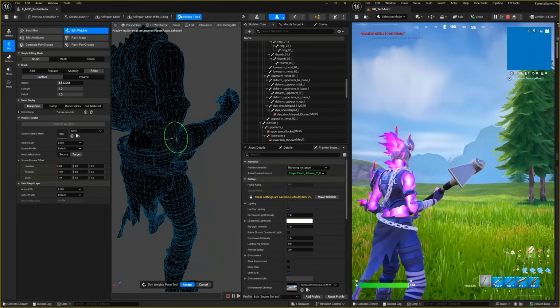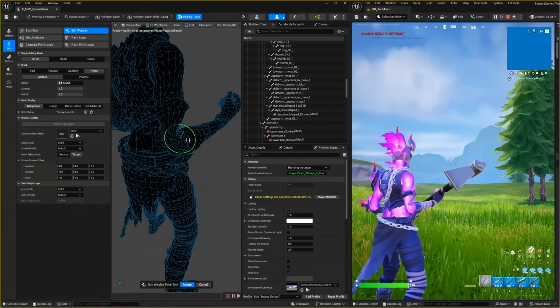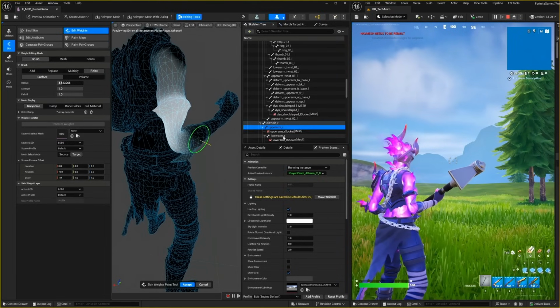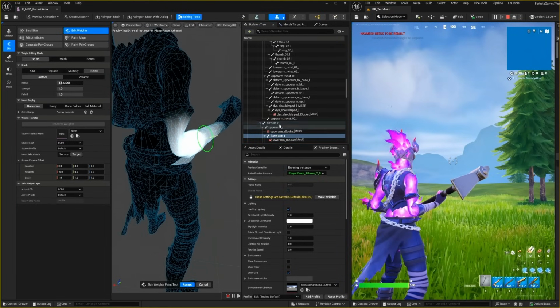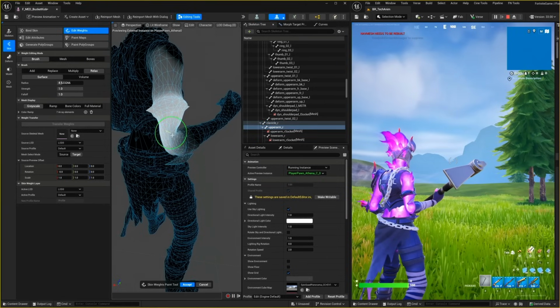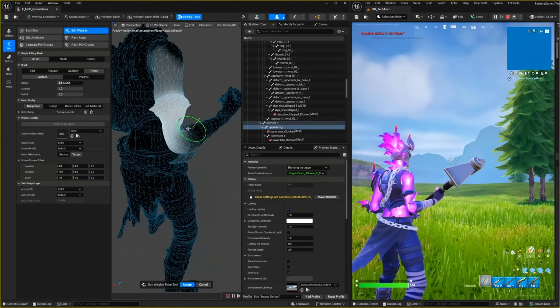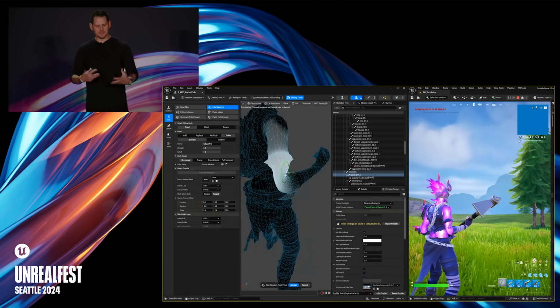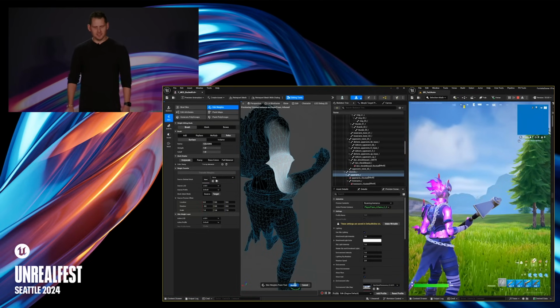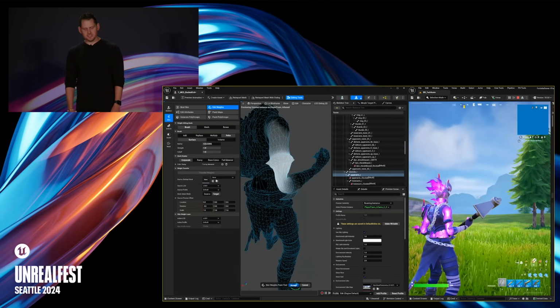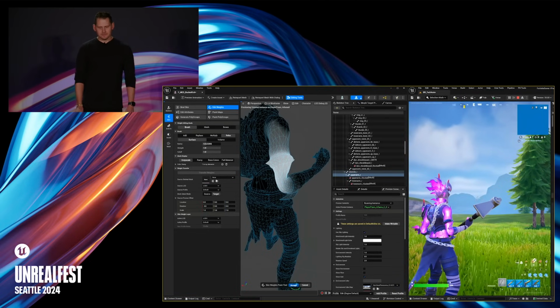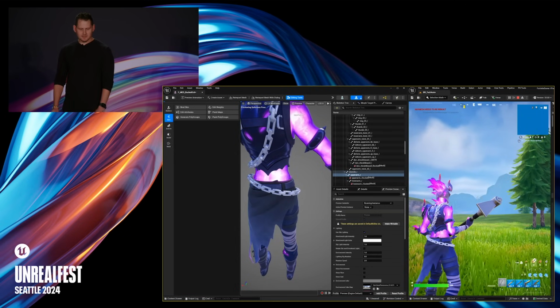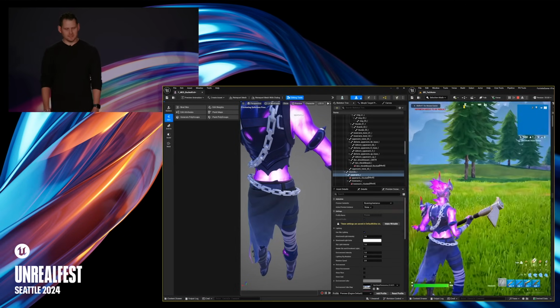I would spend a lot more time on this realistically, but really, coming from this, anything is going to be better. So I'm going to smooth it out, relax. We have a really cool relax tool. It's really smart, it looks at all the surrounding vertices, so it's really effective. So when I hit accept, you're going to see it push it into the game for me. There we go. So now my weights are pushed directly into the game.